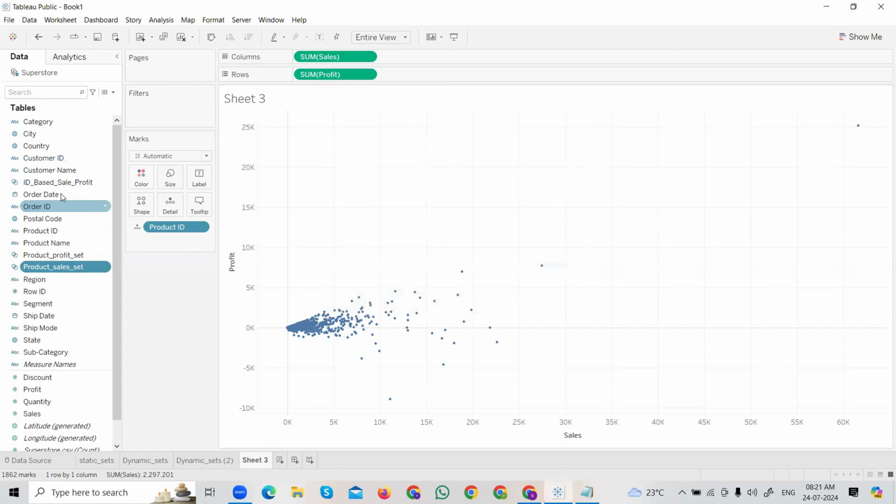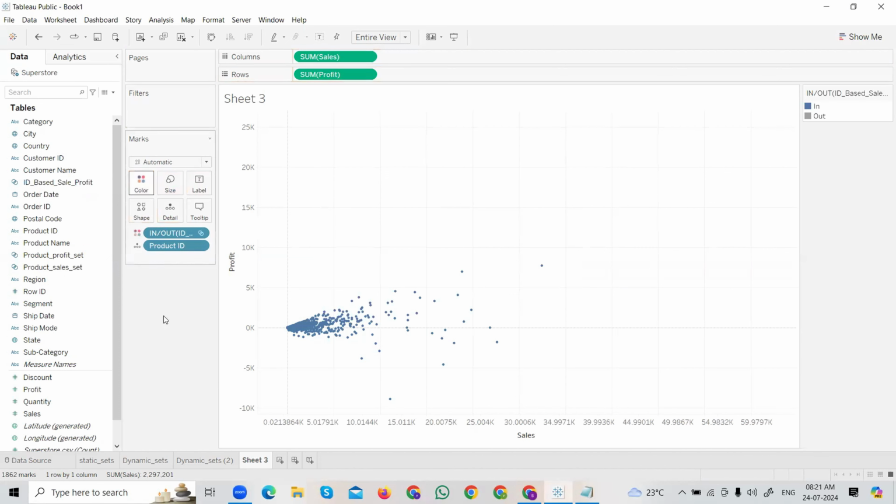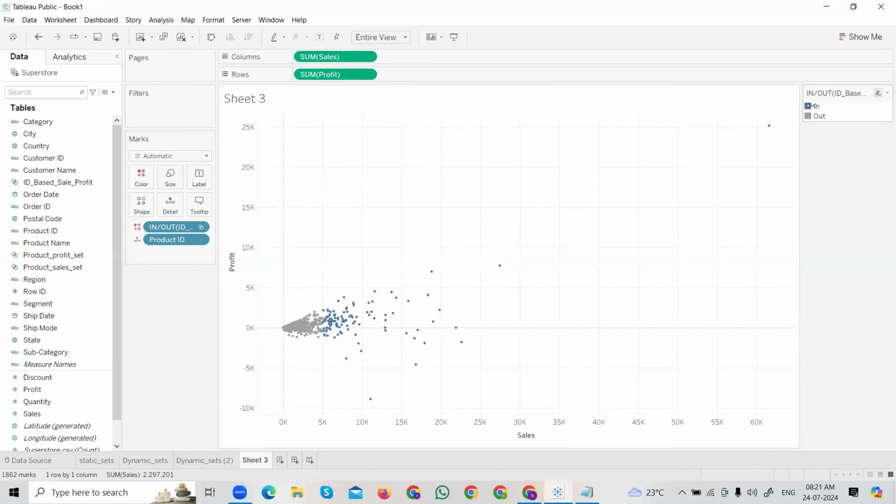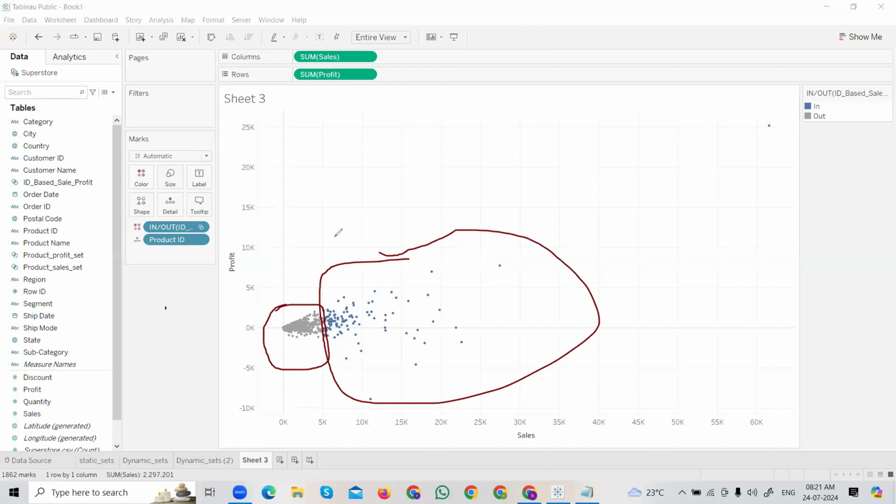If I have added both and I got the combined set, yes or no? Now I'm going to take this combined set and keep it in the color. So let's take this area, let's say this area and the blue color area. Two different people are there, no? If I keep it here, of course the sale value is less than 8,000 and the profit value is less than 3,000. Yes or no? Anything you see?